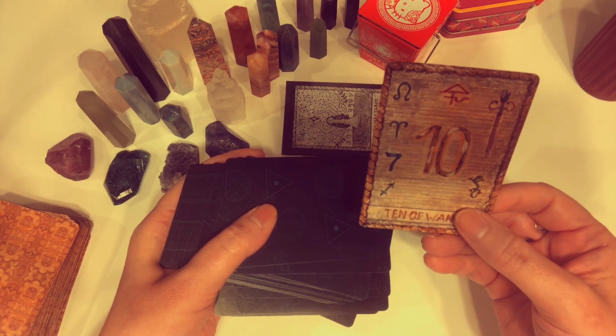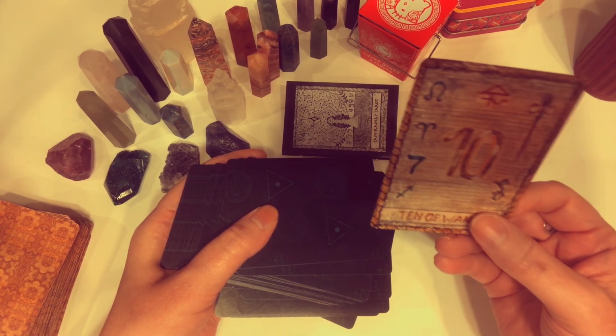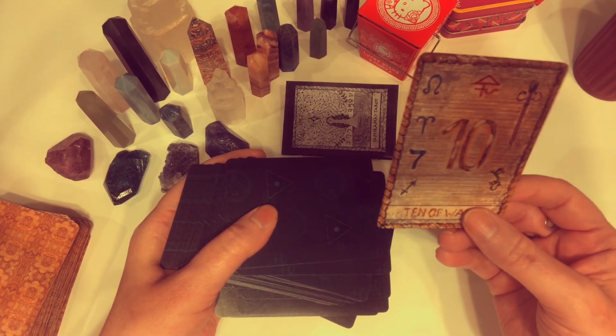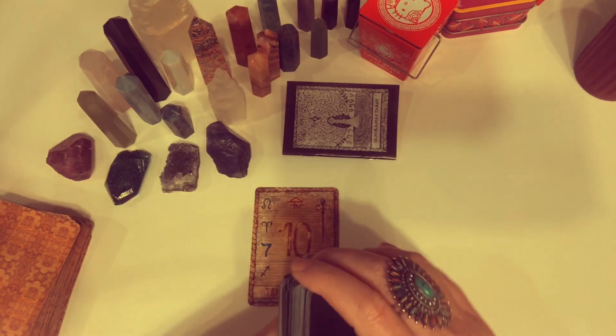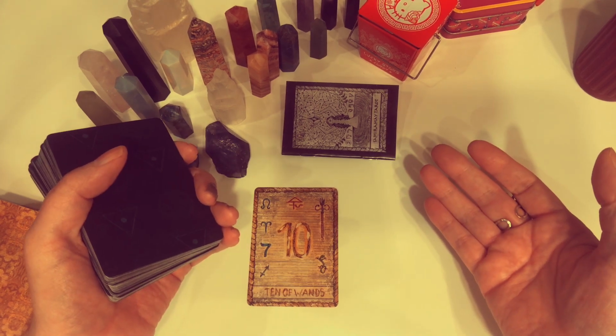Although this is a fire card, it is associated with Saturn and Capricorn because it's some hard-ass work. It's not frivolity, it's not having a good time, it's hard-ass work. 10 of Wands. You might as well do the work now. If you don't do it now, you'll do it later.